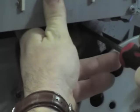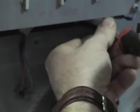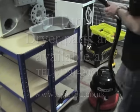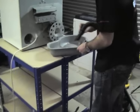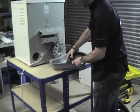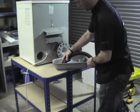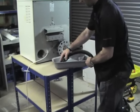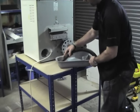Thermostats are not very expensive. They're normally between £10 and £20 for the set. Some manufacturers can be a little more. And some heating elements, I must point out, are not supplied by the manufacturers without the thermostat, so you have to buy the thermostat and the heating element all together.